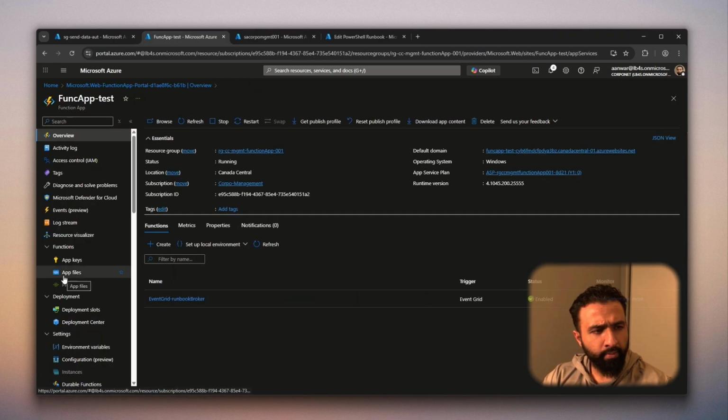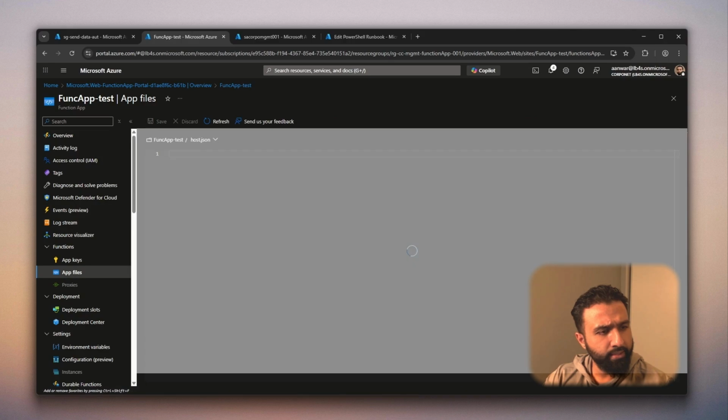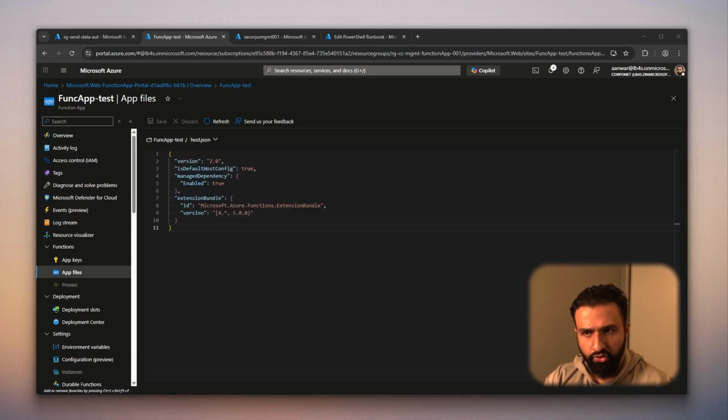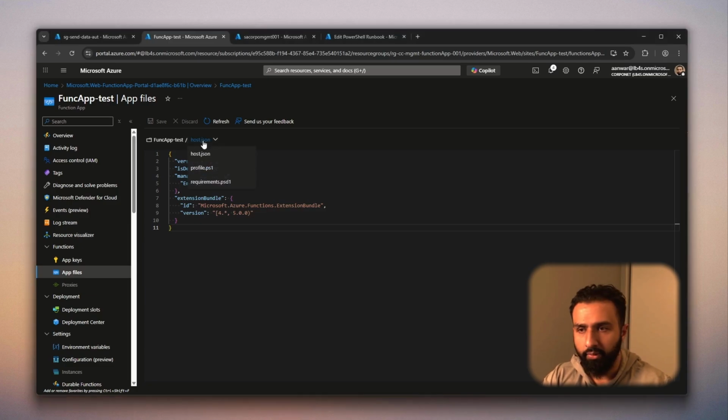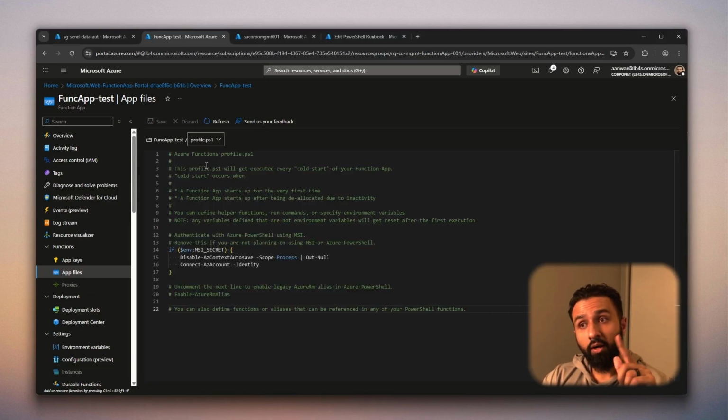Okay, going back, the next section I want to highlight is our app files. So these are files that are on the function app itself that all the functions are going to use in some way or another. Like the host.json, I don't care. You don't care either. But let's click profile.ps1. This is where authentication happens. So right here is where it's saying that when this function runs, when this function app is triggered, this is what you're going to authenticate as. So you're going to authenticate as your managed identity. That's all that this screen is doing.